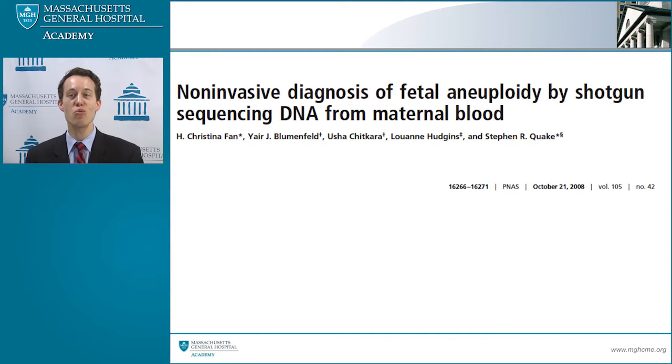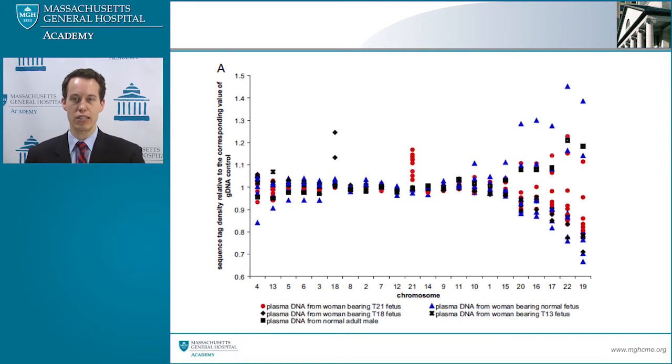The research started in 2008 with this seminal paper published, and this is how the data is presented. So they find these itsy bitsy fragments of DNA. They're able to code them and figure out what chromosome they came from because we have decoded the full human genome. And they find a little bit of itsy bitsy fragments and they say, oh, this came from chromosome 4. This came from chromosome 13. This came from chromosome 5. And they put them in there and they're not distinguishing whether or not those fragments are from the mom or from the fetus. But here is bucket 21, chromosome 21, where they throw all itsy bitsy fragments in there.